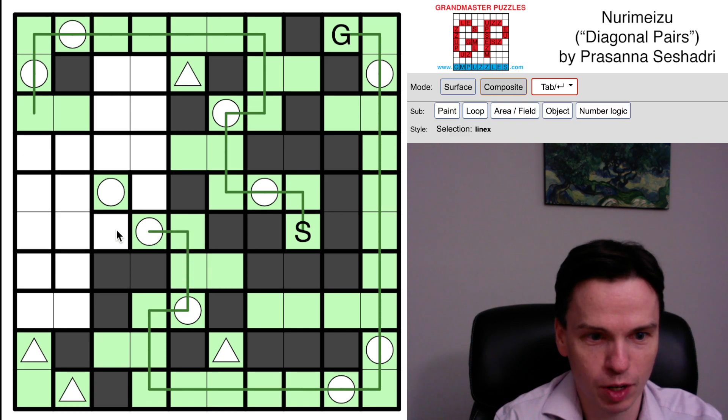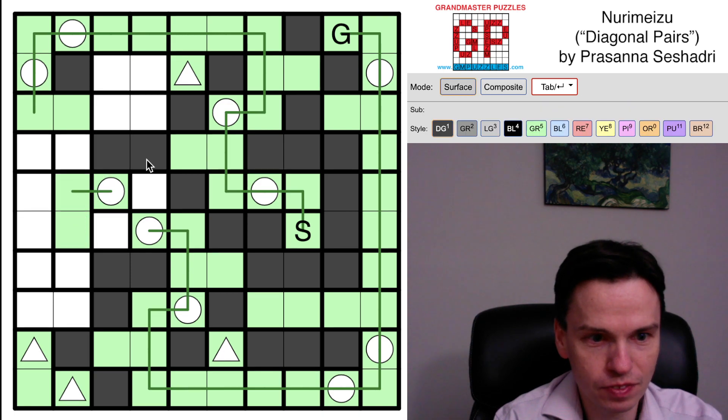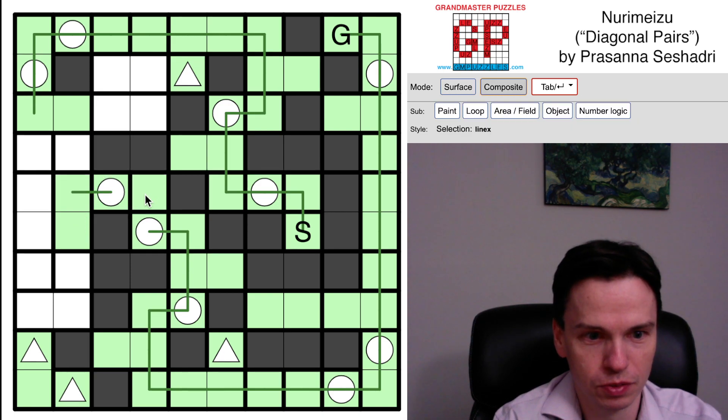This circle cell is going to come and be one of the edges for this circled cell, but it's going to have one more either left or up. If it came up, it would short circuit to that path there, so instead it's going to come this way. Marks this off for 2x2 rule, marks this in.